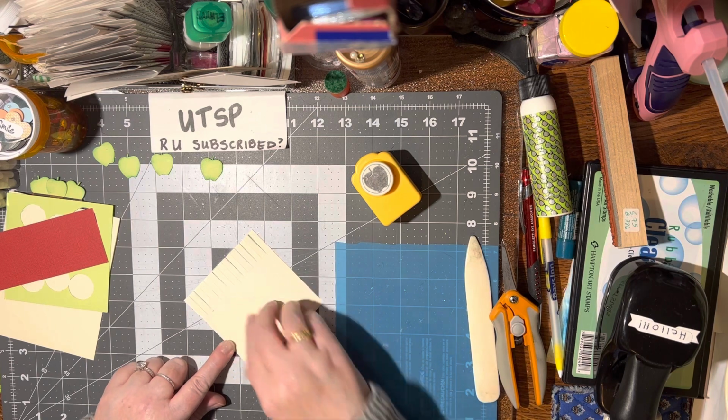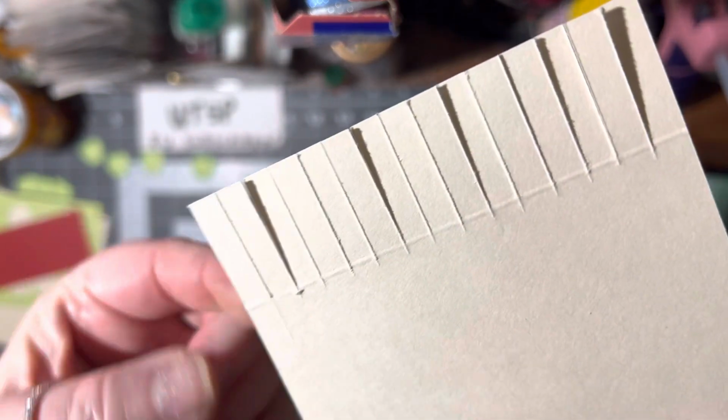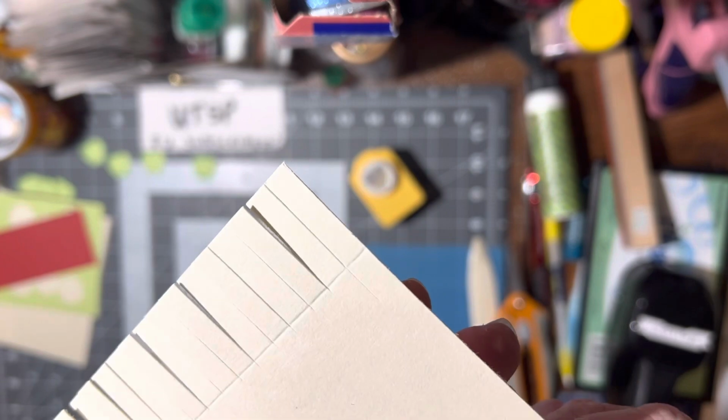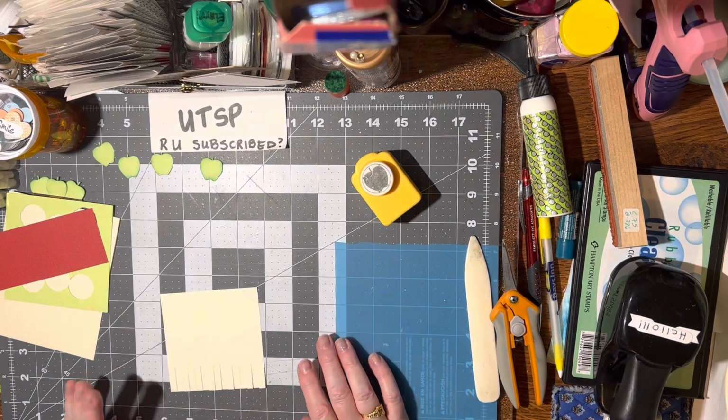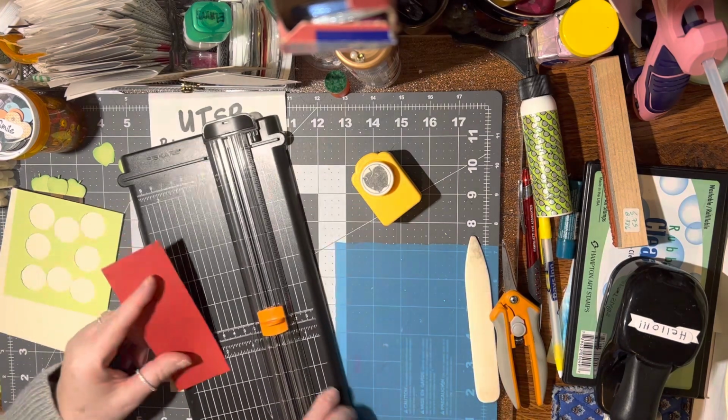So I'll show you that neat little trick too. So look at it. You can see where I cut it up, but now it's filled in again. And when you turn it over, you don't really notice it as much. So I could still use it.